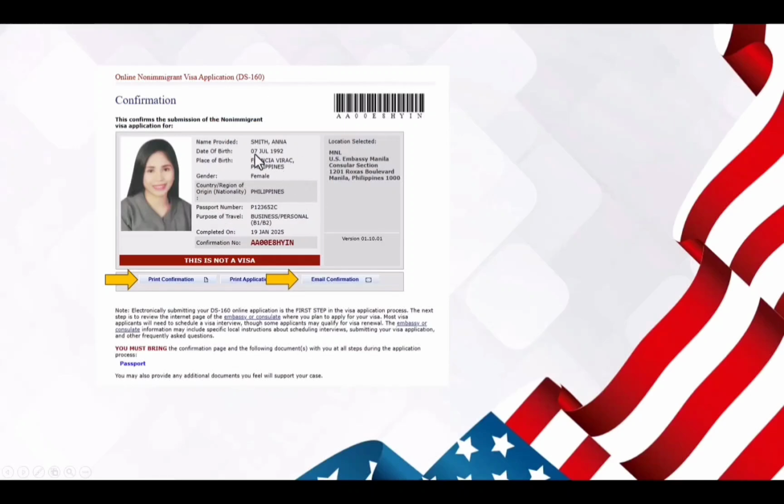So pinapakita ko po sa inyo para magkaroon kayo ng idea how it looks like. And if you got one, you need to print this confirmation kasi dadalhin nyo po ito on the day of your biometric appointment and on the day of your visa interview. You can print the confirmation, and to be sure, you can also request to send this confirmation to your email. And as you can see, I have this photo with me. Ayan po yung aking picture na in-upload.